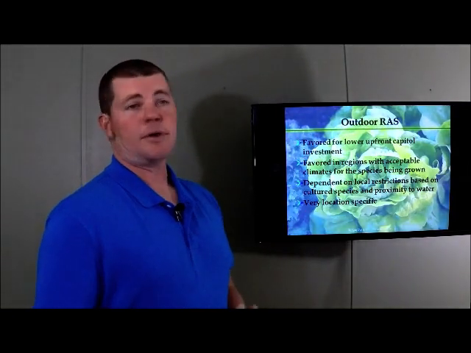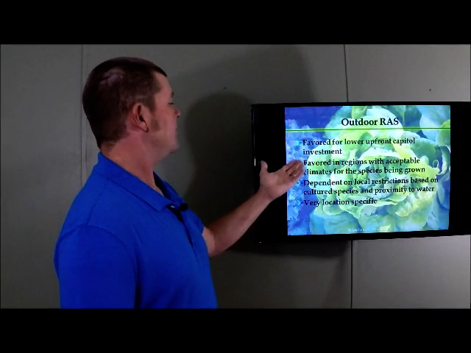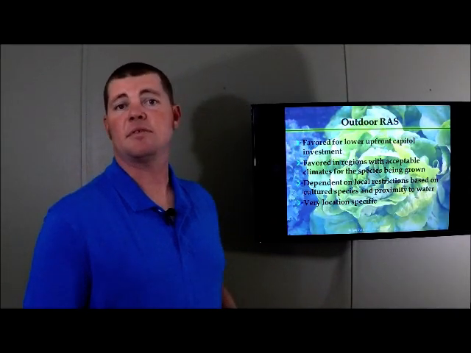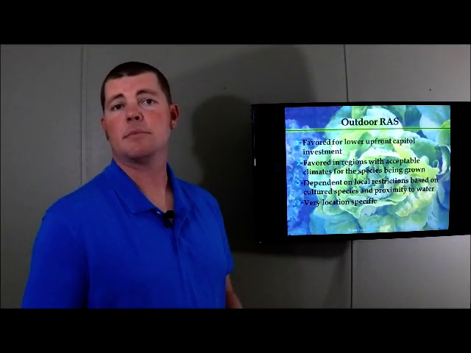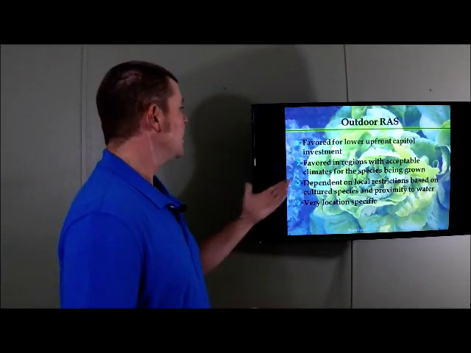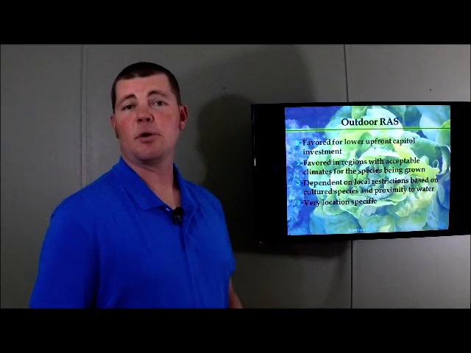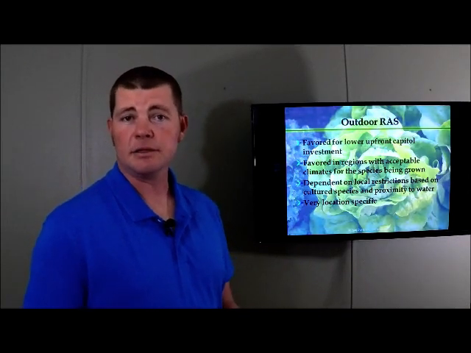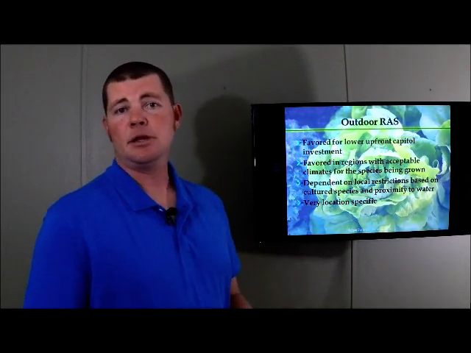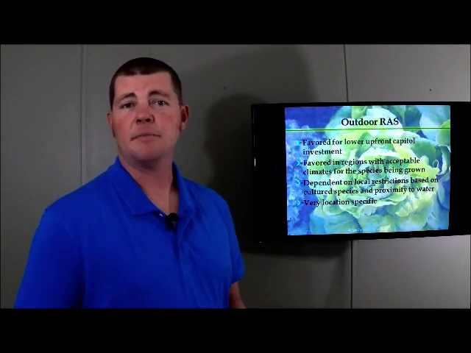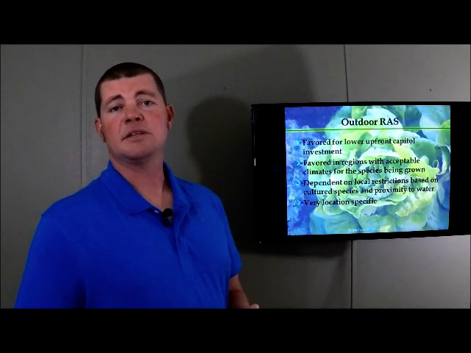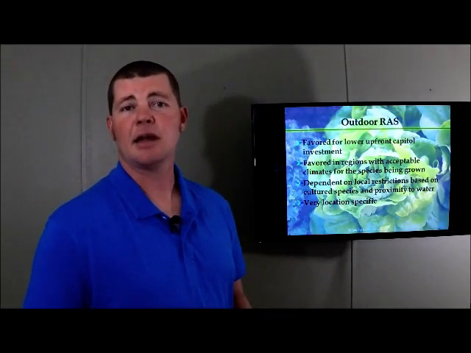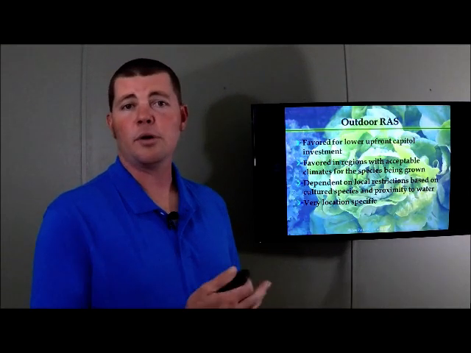Now, outdoor RAS. So this is favored because of the lower upfront capital investment. So it's cheaper if you don't have to build a building and control the environment around those tanks. This is favored in regions with acceptable climates for the species that they are growing. So in the Virgin Islands, growing tilapia, an indoor facility like this might not be something that's needed. Whereas if you were in Bermuda, it would definitely be needed because it's a lot colder going up north to that island.